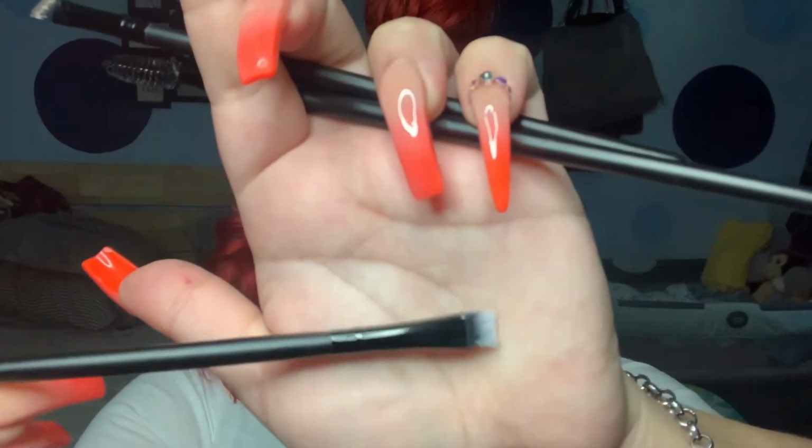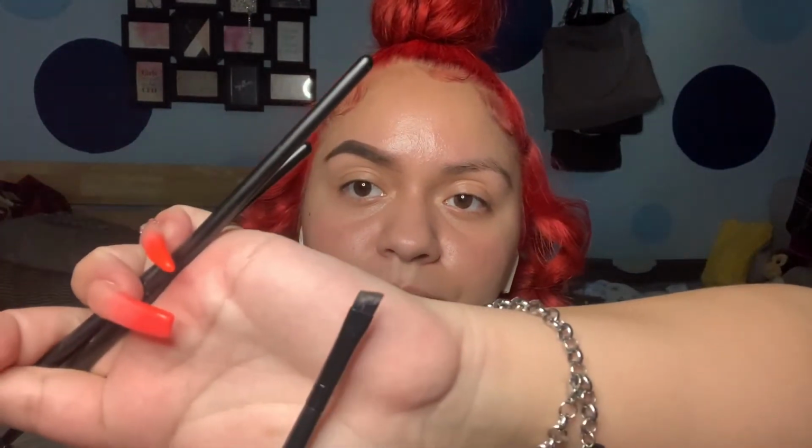So for the eyebrows, I'm going to be using 3 of my new brushes. They have numbers. So the spoolie is the number 2, and for the angled brush it's 12. Then for the brush that I'm going to be using for concealer, it's 14. So the concealer brush is very flat. The eyebrow brush is also very flat, but it is angled, and it's dirty because I already tried it out before I had to take care of Josiah.